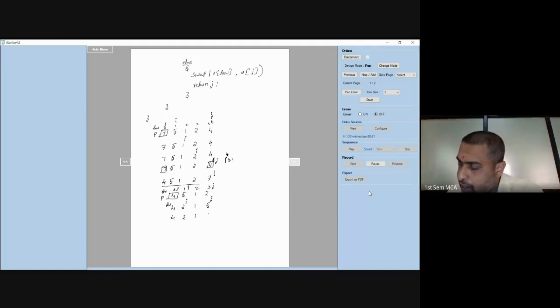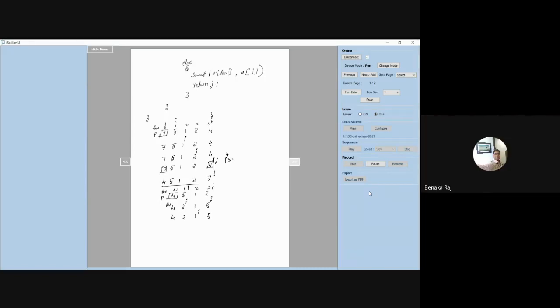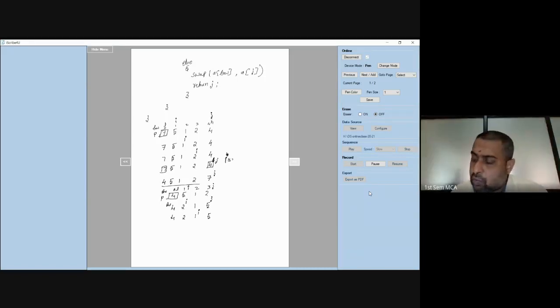Now the array becomes 4, 2, 1, and i will be here. Am I right? Now again, 1 is less than or equal to 4. Condition is true. 1 is less than or equal to j. Condition is true. Then what happens? 4, 2, 1, 5. i and j. Now observe carefully j. Now again the loop repeats.